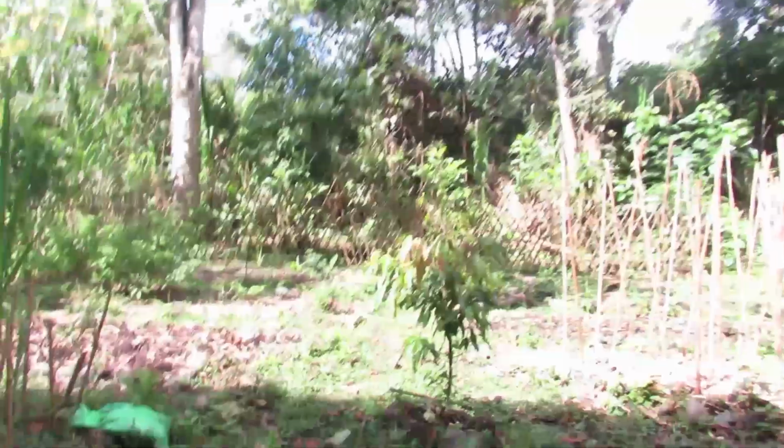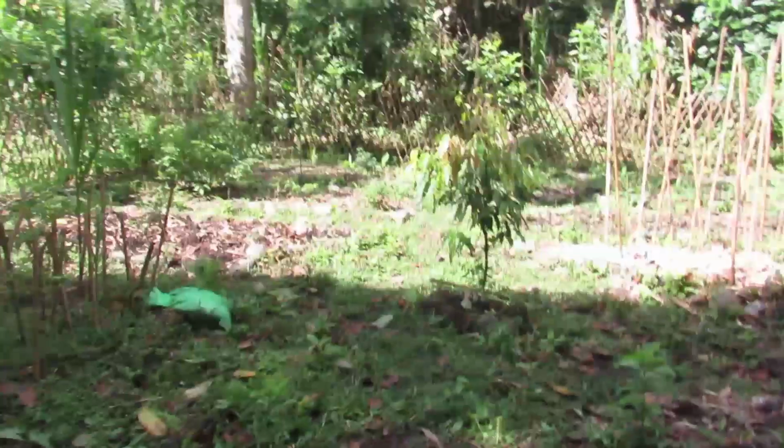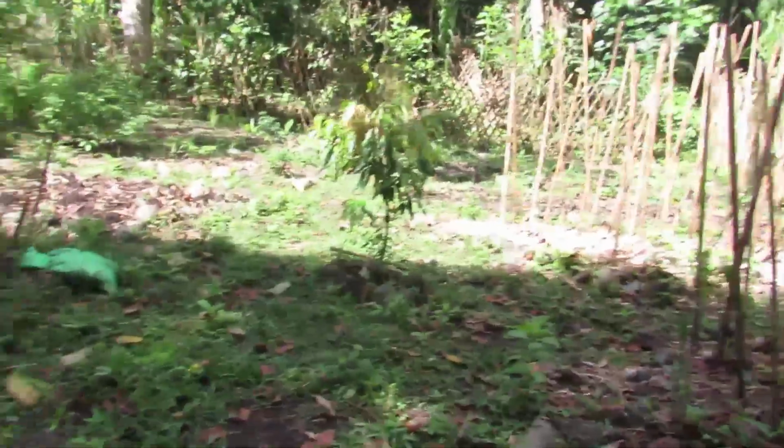So this is what it looks like right now. All weedy. It needs to really change. I'm gonna show you what it looks like when I finish weeding it.